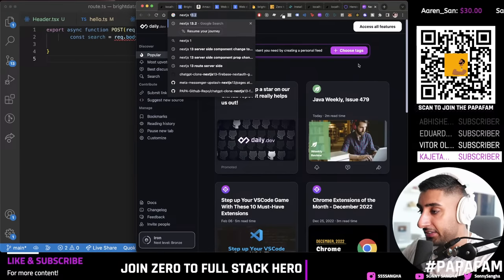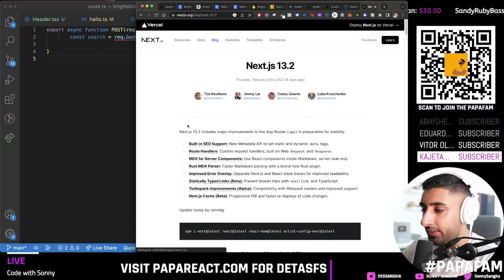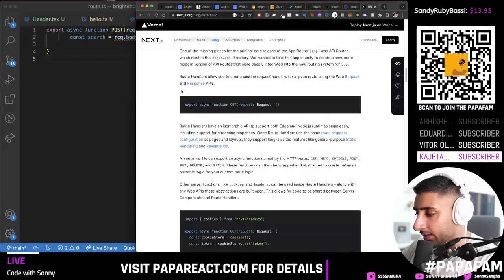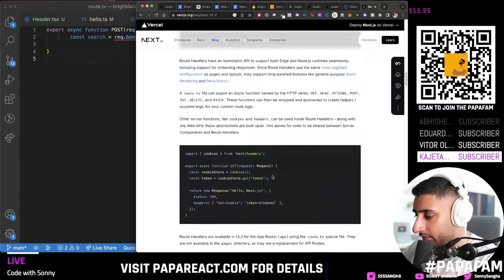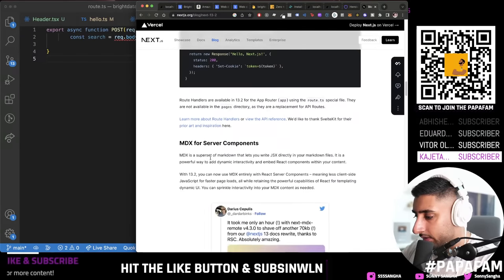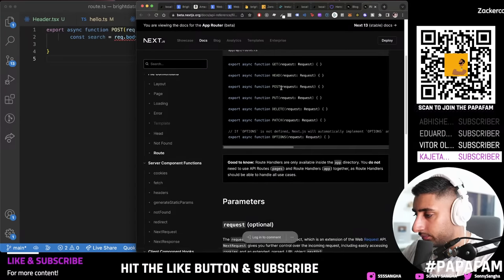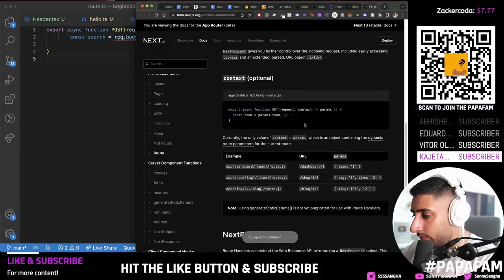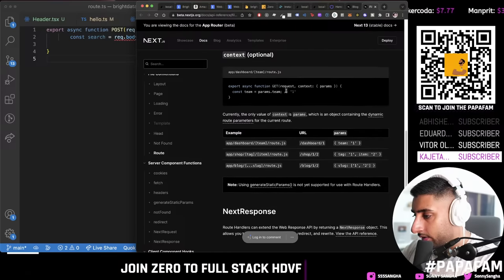Next.js 13.2. I'm actually doing this live and figuring it out. I haven't done the POST function before with the new folder, the new API, but I want to show you because I want to get it done. So, how can I get the type definition changed here? That's the wrong one, sorry. It's going to be for POST, here we are. Request, optional. Here we are, context params, we can see it gets passed in.